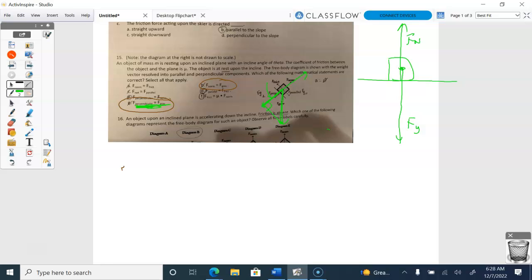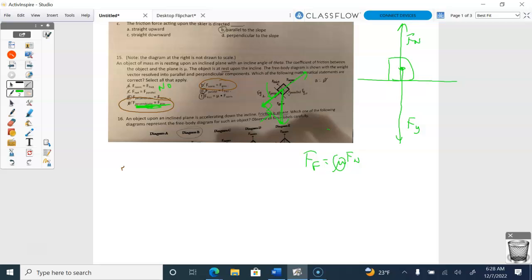Does force normal equal force of friction? No, can't, because force normal is this direction. And remember, force of friction is equal to mu times force normal. As long as mu is not 0, not 1, force normal can't equal force of friction. In this case, it certainly wouldn't. Force net equals force parallel? The force net is 0. Force parallel is this component down here, so those can't be equal to each other as long as it's on an inclined plane.